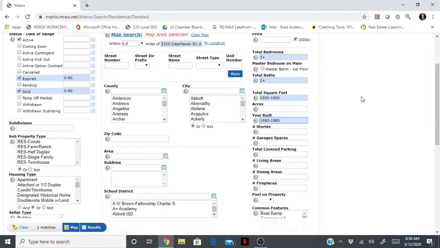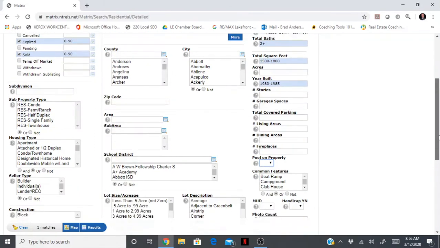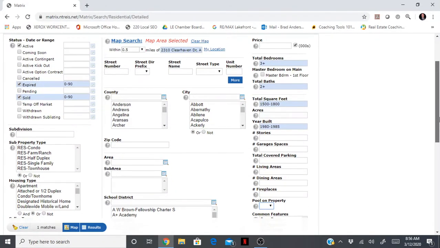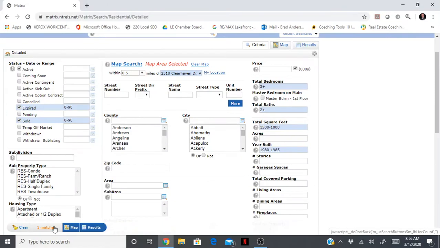Okay? If you wanted to, you could put in a number of garage spaces. It's not really relevant here. Fireplaces, not really a big deal in Texas. They don't really add or detract value. It's just dependent upon what the customer is looking for. Pool, arguable. I wouldn't check that just yet, especially given that the comps are so low.